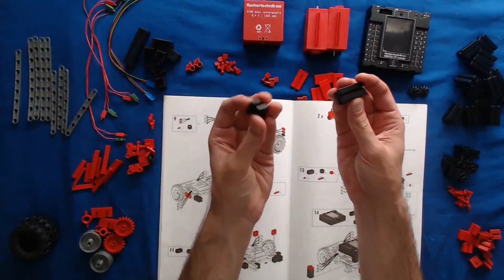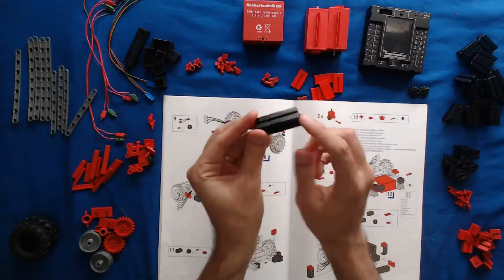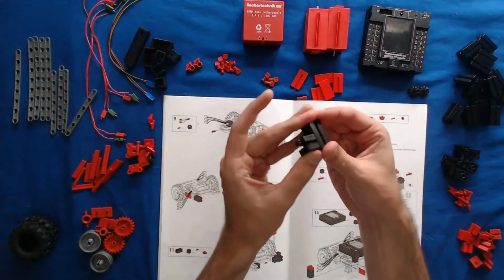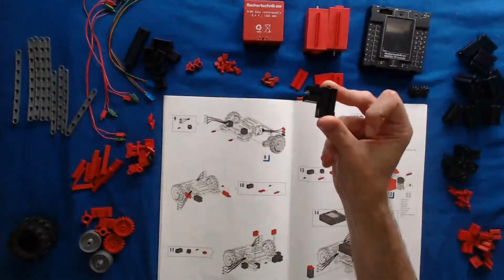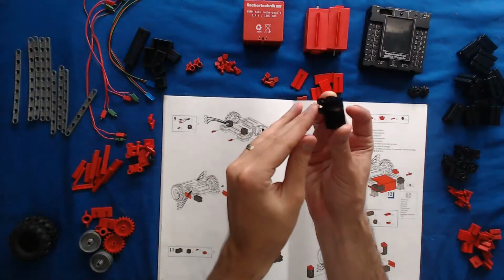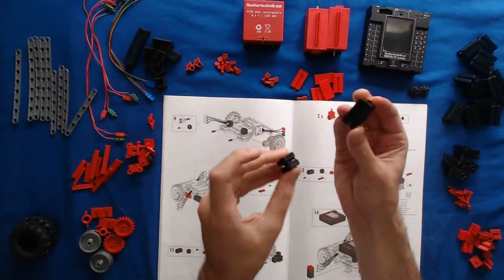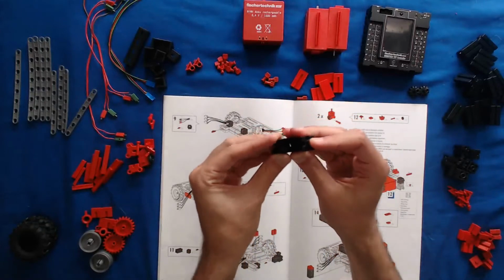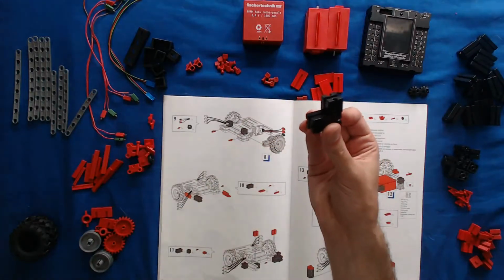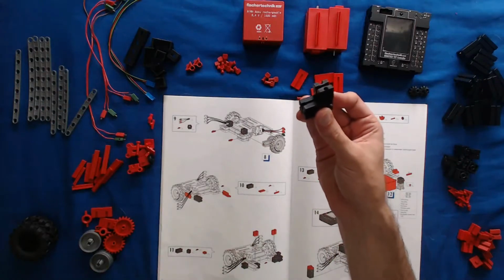In general, what the instructions want you to do is just snap this piece onto the back of one of these kinds of pieces, onto the side of one of these kinds of pieces. And you end up with something like this. Now, the difficulty can come in. You'll notice that my groove here on the back is going vertical, which is the way that the instructions want it. But it's very, very easy for somebody to overlook that detail and snap this piece in like this. And now the groove is horizontal, and this is going to cause you a lot of trouble when you proceed through the rest of the steps in the manual.